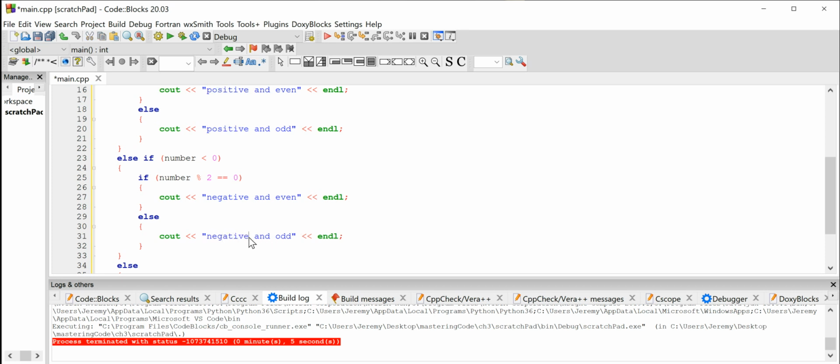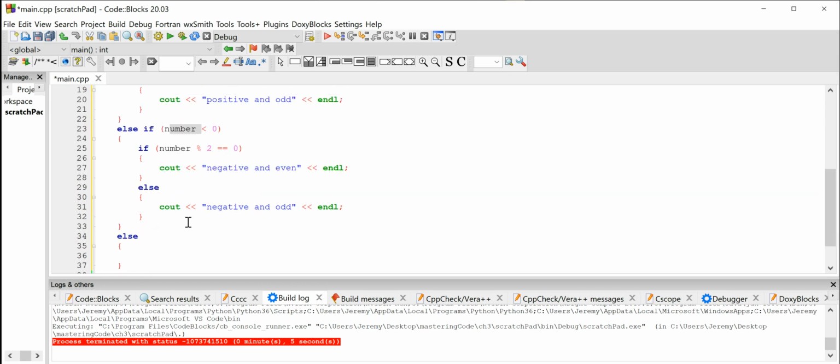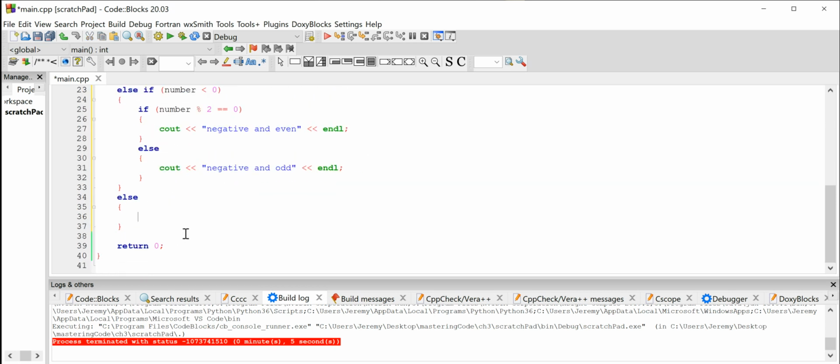Now, in this else statement, once again, if the number is greater than 0, it's positive. If it's less than 0, it's negative. Well, in this else statement, this must be 0 itself. And so we can just print out to the screen that the number is non-negative, right? Because 0 is not considered to be negative. It is also considered to be non-positive, but it is considered to be even. When you divide 0 by 2, you get 0 as the remainder, and that fits the definition of evenness mathematically.